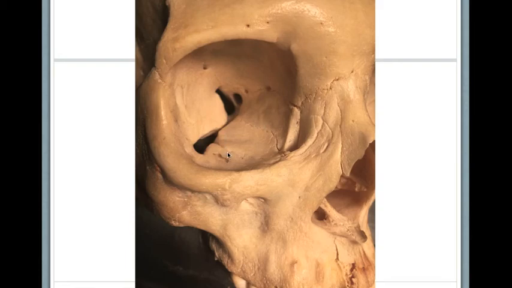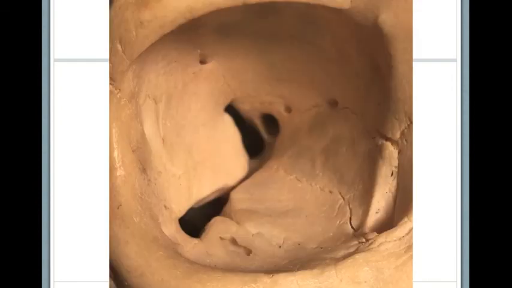As you can see, this is the maxillary bone right here. This is the zygomatic. And unfortunately, the palatine is all the way in the back, so it's very hard to see unless you have a cross section right across here. But it's that bone right over there. Okay? And this is just zoomed in.